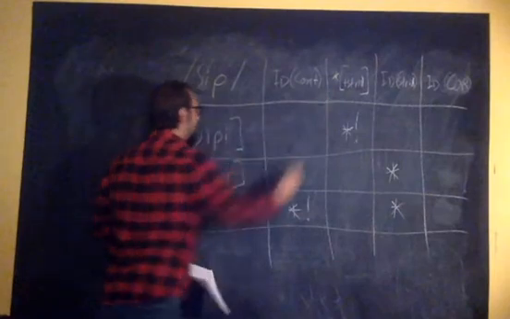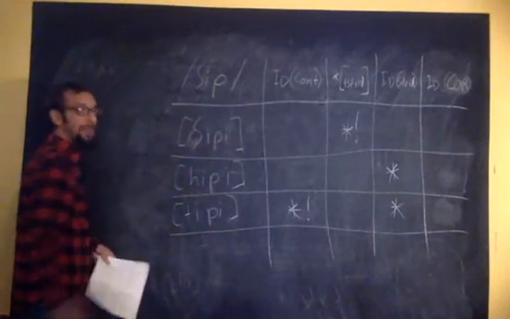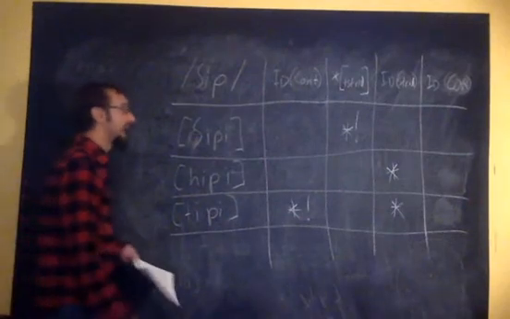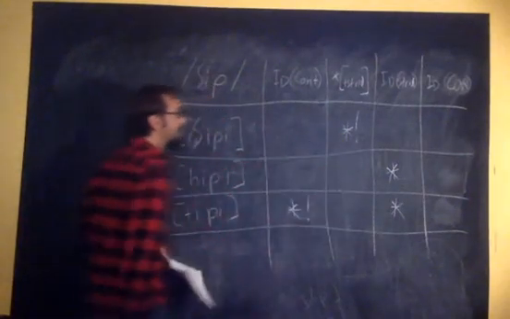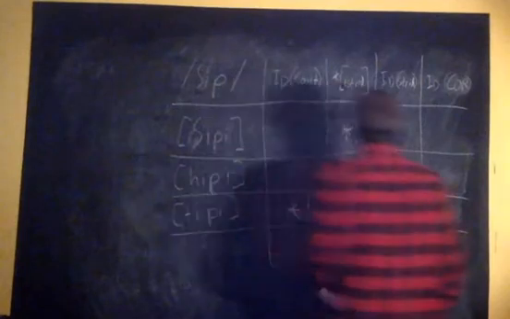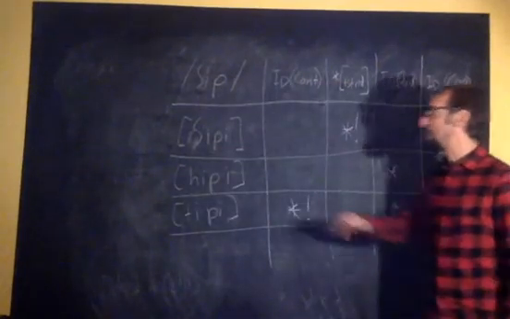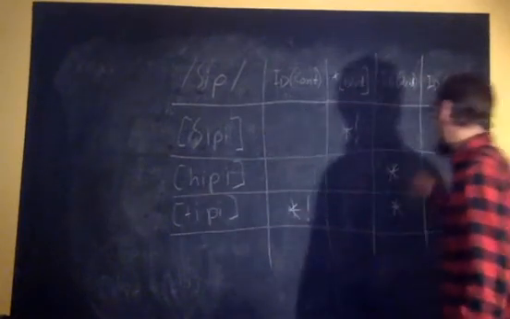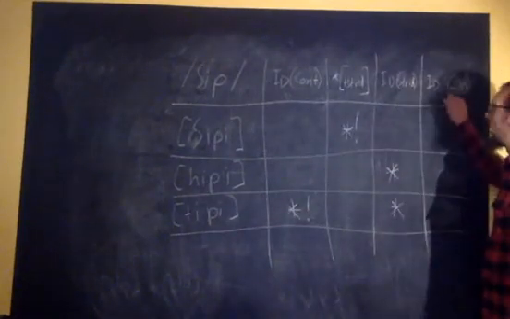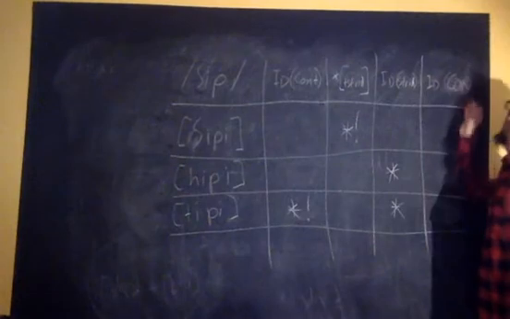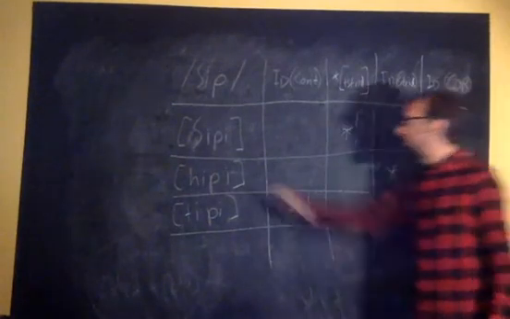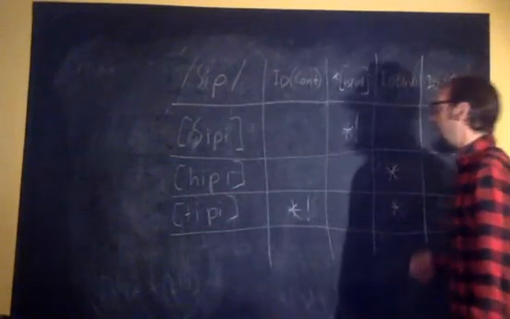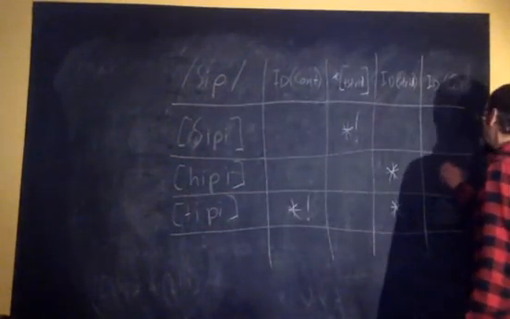Don't have a strident fricative is violated by the one that begins with a strident fricative, which is actually the faithful candidate in this case. That eliminates that from consideration. Changing the stridency is going to be anything that isn't the strident fricative here. So this one's okay, but these two are bad. And then finally, don't change the place of articulation, in particular coronal. Well, this is a coronal sound, this is a coronal sound, but ha is not a coronal sound, so we're going to give that a violation.